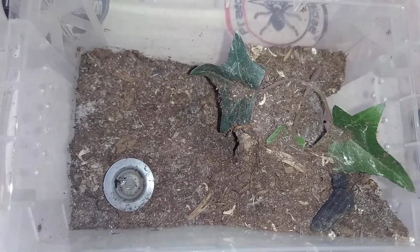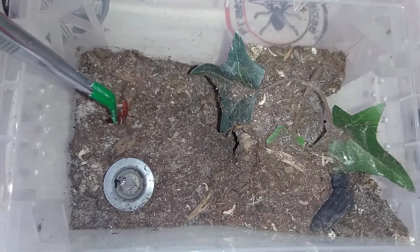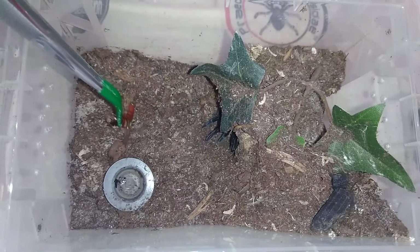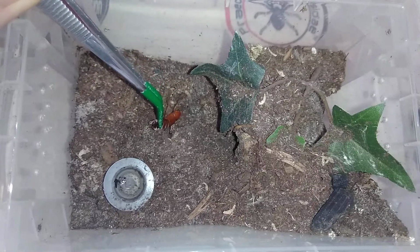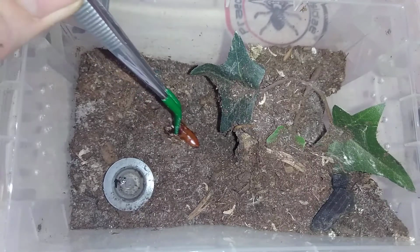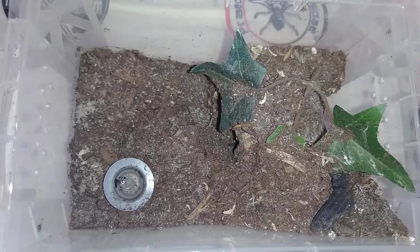Up next, we have my Brachypelma vagans, which molted here 2 or 3 weeks ago, and this little guy has been a voracious eater. In fact, when I was watering yesterday, the little rascal was actually attacking the water, so I wouldn't be at all surprised to see this thing rush out here and grab a hold of this roach. This thing has been a crazy eater. Of course, now it wants to be shy. There we go. That was the Brachypelma vagans. We didn't see much of it, but it's fed now. Let's move on to the next one.